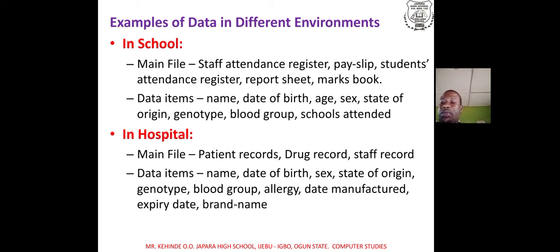Then in hospital, we also have files such as the patient's record, the drug record, staff record. Then we have the data items such as names, date of birth, sex, state of origin, genotype, blood group, allergy, date manufactured, expiry date, brand name, etc. So all these that I have mentioned are data that we can organize in a database.